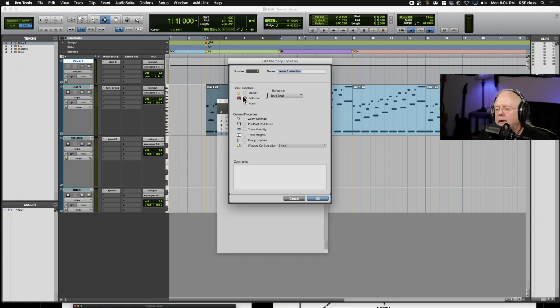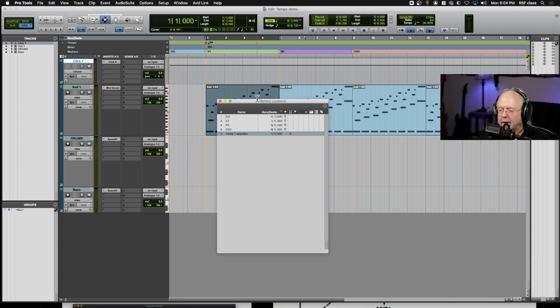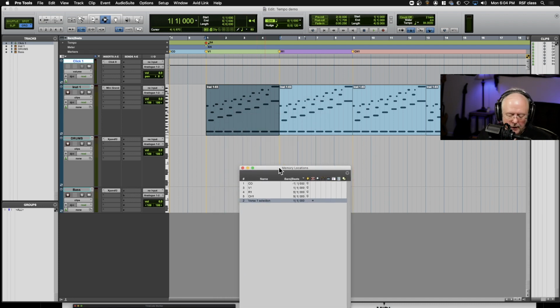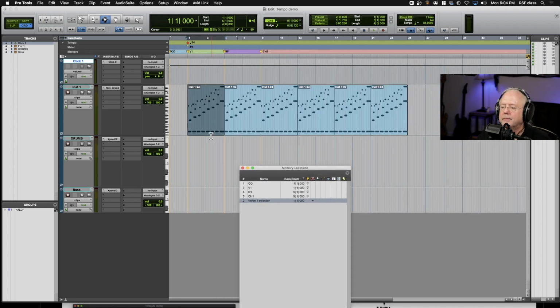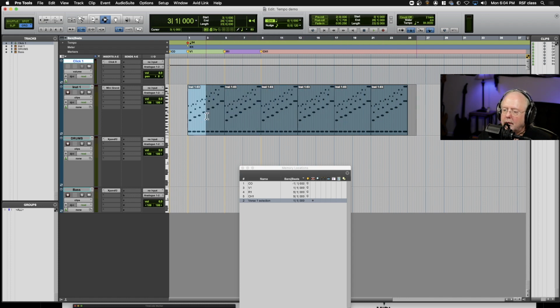Let me explain why you would want to use selections to save selections. When I'm mixing a project, I'll have my 2 bars count off, and I'll have a chord at the end of the song that maybe rings over a certain amount. Maybe my chord ends here, and my song starts here.